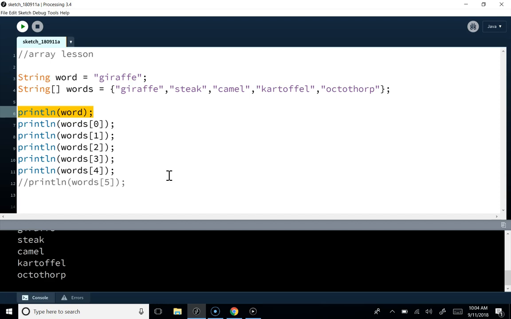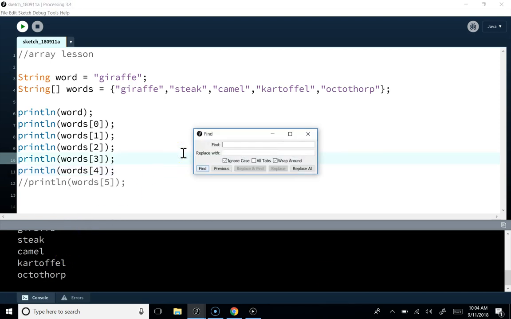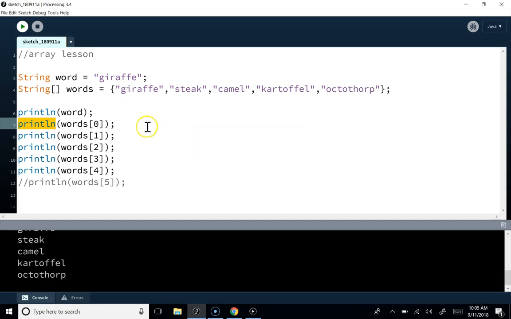You can look at the order of what's on the console, or you can do the find, Control F, and then type print line, right? It's going to cycle me through all the places where print line appears in my code, so I can double check where everything's printing. You guys all good with that? Okay, cool. Arrays.